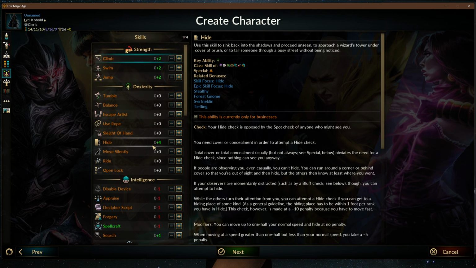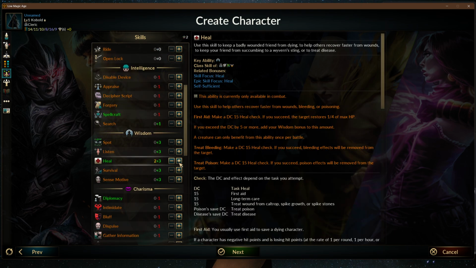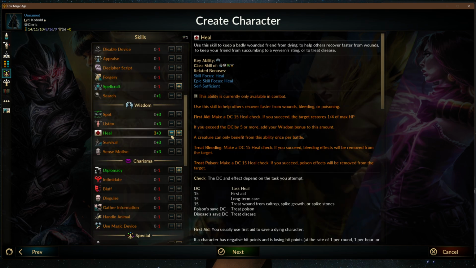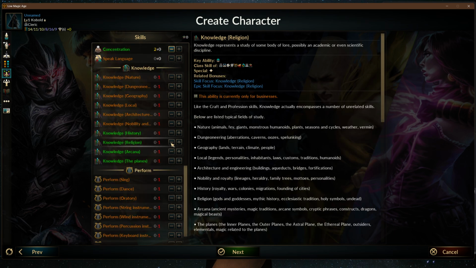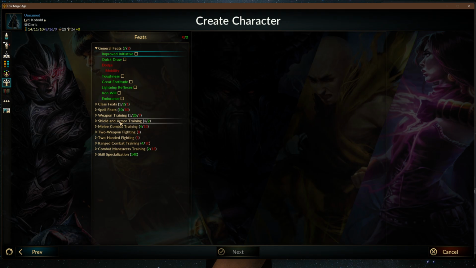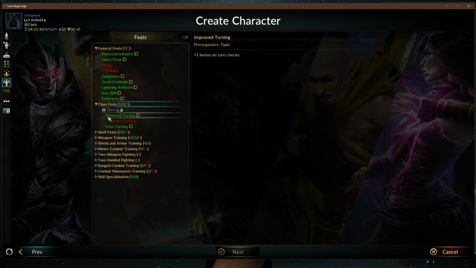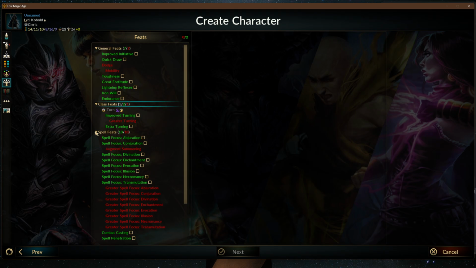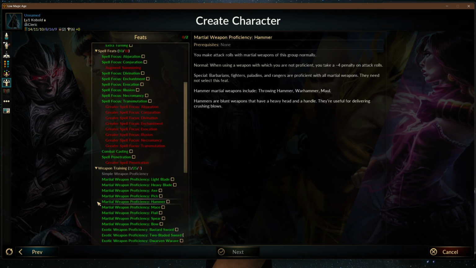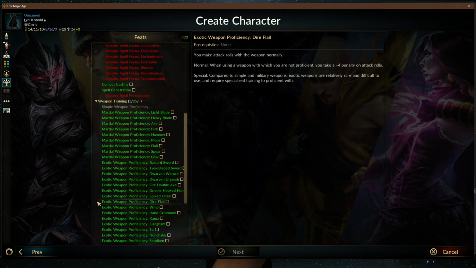4 skill points. Just get all 4 in Heal, or 2 in Heal, 2 in Concentration. And this is where we're going to need help. Improved turning, extra turning. Combat casting, +4 in concentration checks. +2 in caster level checks to beat a creature's spell resistance. Weapon training, gonna need all the help you can get.